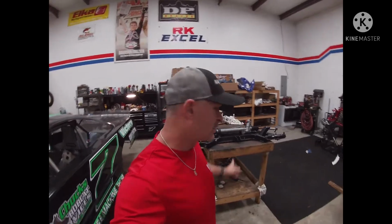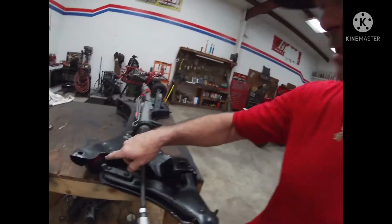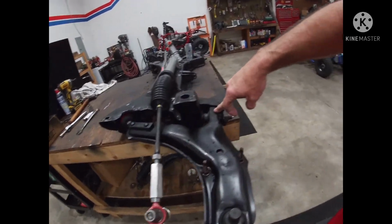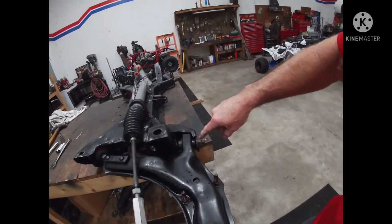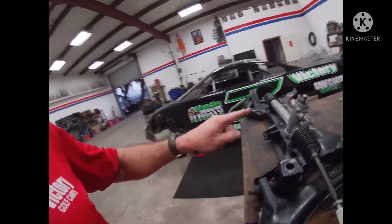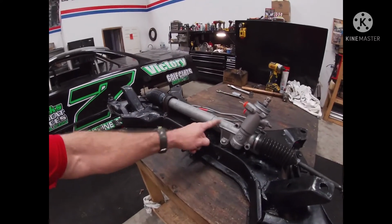But anyway, I got to repair. Well, I got the bushings in the subframe here. I ran into a couple of small problems, but you know, just the story of my life here. But anyway, I did get the neoprene bushings put in the A-arms. I was not able to get them in the front here. I'm not sure if I ordered the wrong ones there or what, but I did get them in both sides in the back, and I have got the new rack and pinion on here.